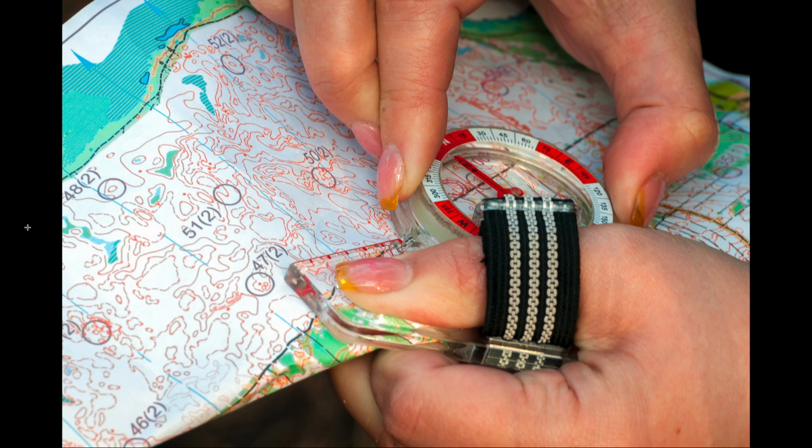This is about hiking. It's a little bit different perspective of hiking, but it's all about the topology map and getting prepared for the hike. And that's a part of the whole hiking experience. And I think this conveys that really, really well. We could have done a shot with the entire person and the entire map and everything, but what we really did here was just focus right in on the subject of planning for a hike and that map reading exercise. So I think that conveys that message really well.